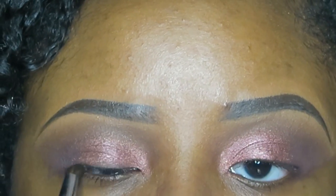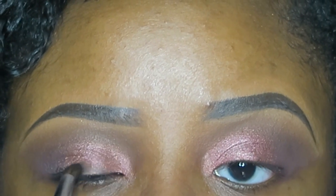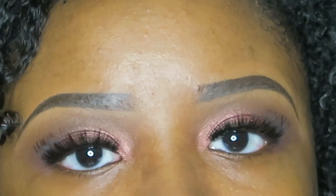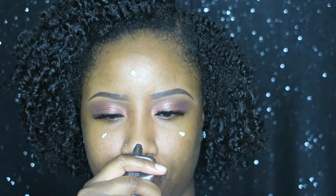Next thing I'm going to do is take a pencil eyeshadow brush and just sweep a little bit of black on the rim before I apply my lashes. And I just stack two Broadway lashes. And that's completely it for the eyes. I decided not to do any winged liner or anything. But I'm just going to let you guys watch it from here.